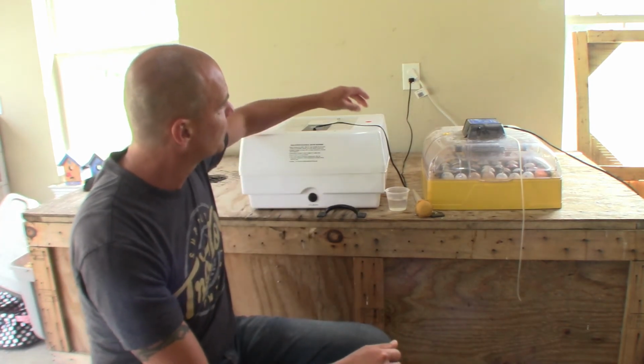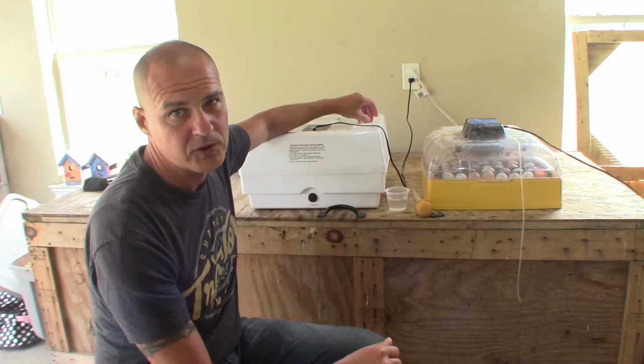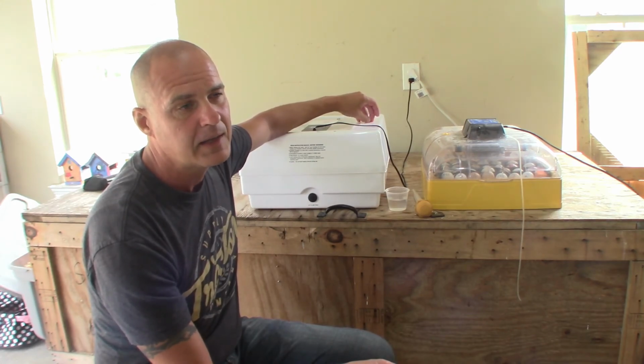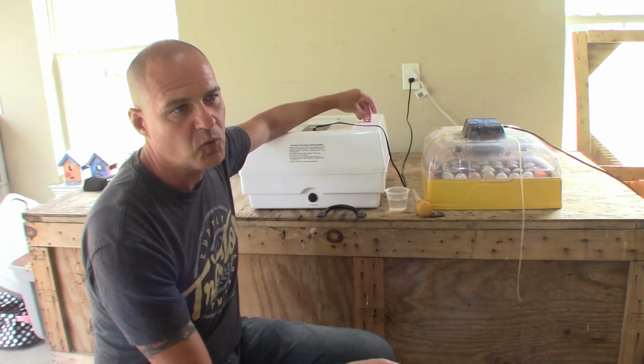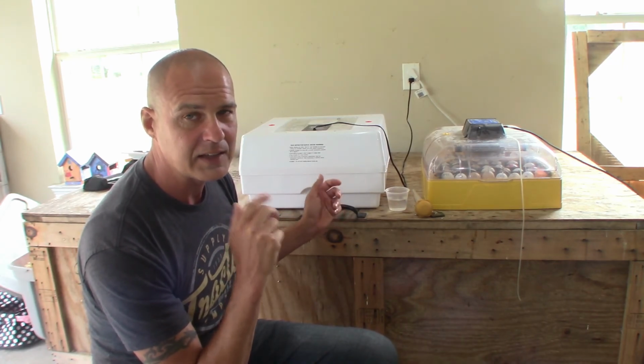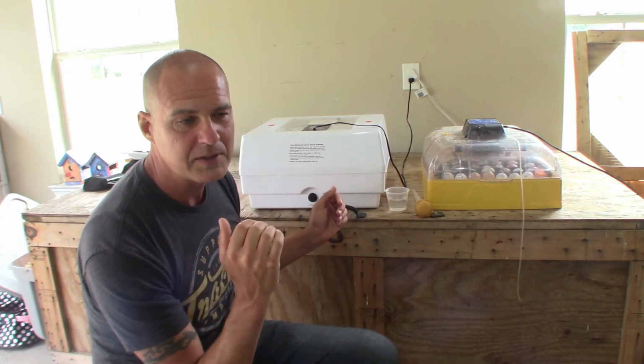If you have a spike in humidity, then in this one what I'll do is I'll go ahead and pull one of these tops or both of them off, because those wet chicks can sometimes cause a spike in humidity. Now, if you do want to take a chick out for whatever reason, that spike in humidity after they hatch is your window of opportunity to quickly open that lockdown incubator and pull that chick and then get it closed right back up. And what you'll probably see is, I've seen the humidity spike to as high as 85% with 2 or 3 chicks that are wet, that are drying out.